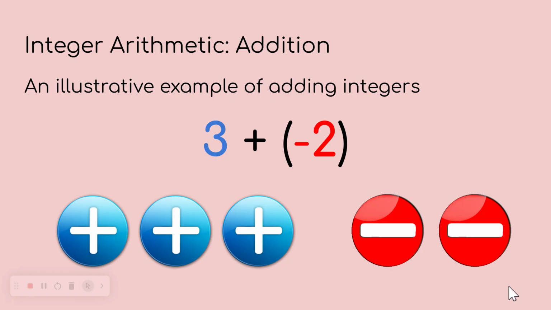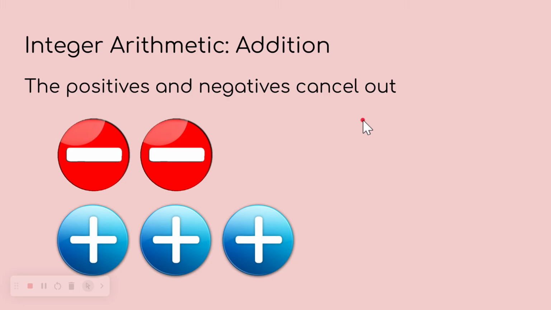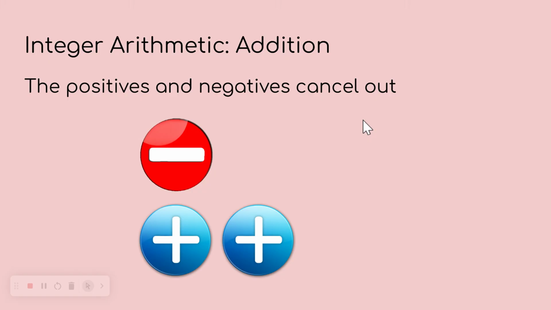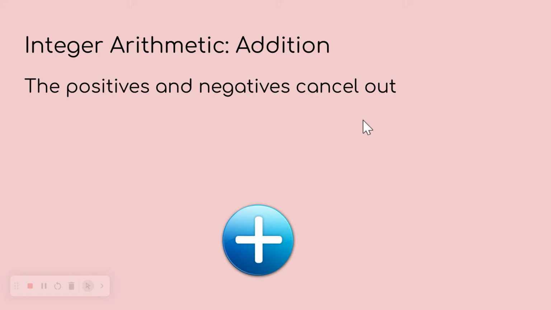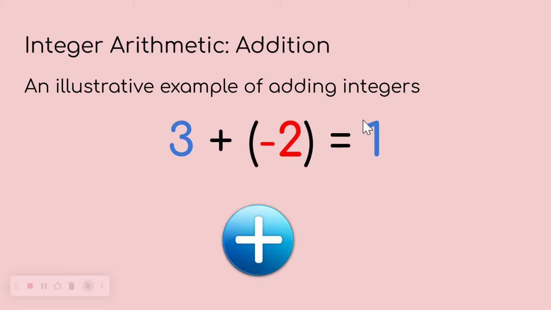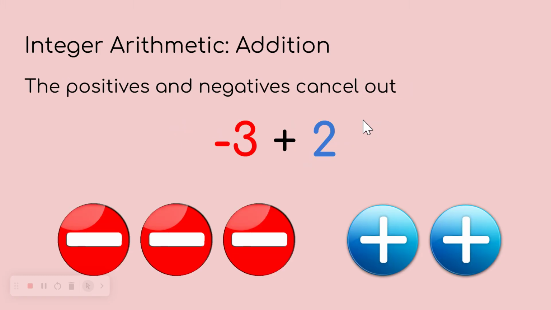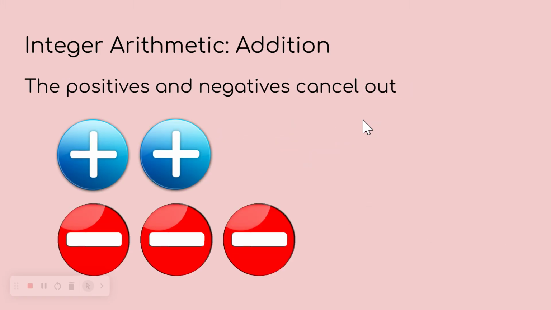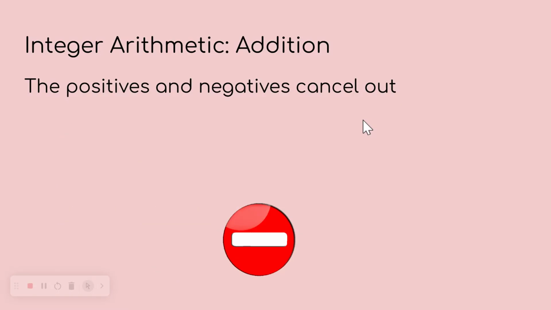Now, what about when we add opposites? So what if I have +3 plus -2? Those are just going to cancel out. So every pair of a blue charge and a red charge cancels out. So that cancels out, that cancels out. I'm left with +1. Okay. If you flip them and you have -3, or 3 negatives and 2 positives, again, 2 pairs are going to cancel out, and you're left with -1.